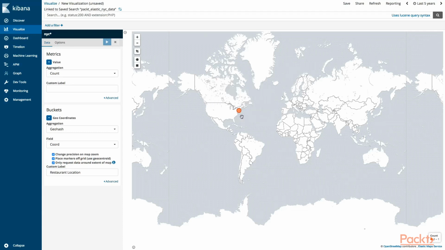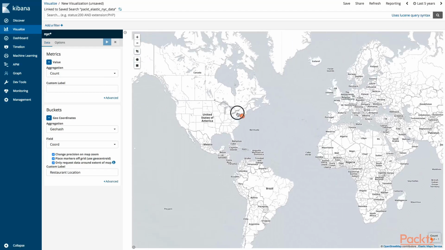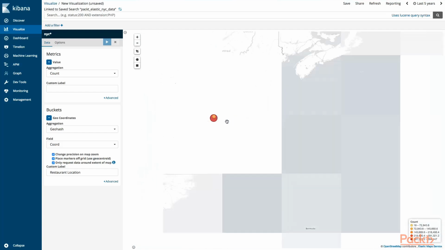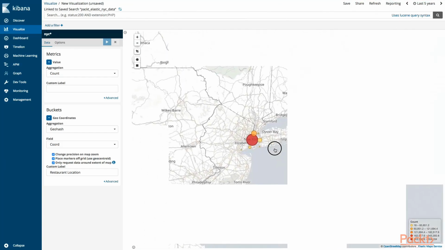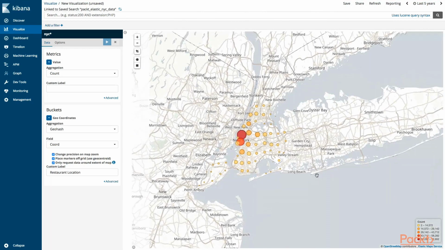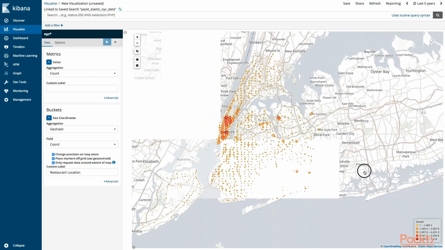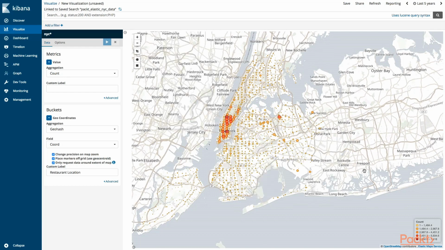Now, geo points, again, have a nice way of aggregating the geo points or the geohashes by effectively truncating the finer grain digits or characters. So when we zoom in, we know all of our data is in New York City. So continue to zoom until we get to a view that looks pretty cool. Maybe one more. All right, there's our data. So this is a lot finer grain data. So you can see we have 5,000 restaurants, more accurately, 5,000 inspections within this data point right here. I can't even hover. Oh, here we go. There are a couple of inspections down here.